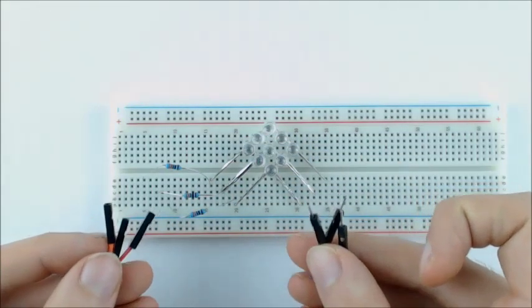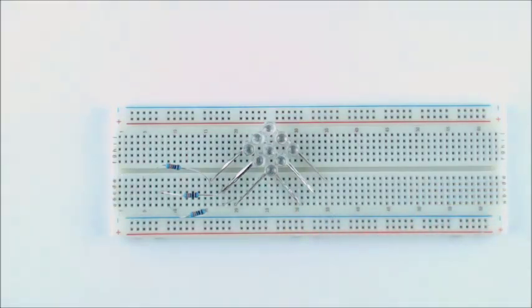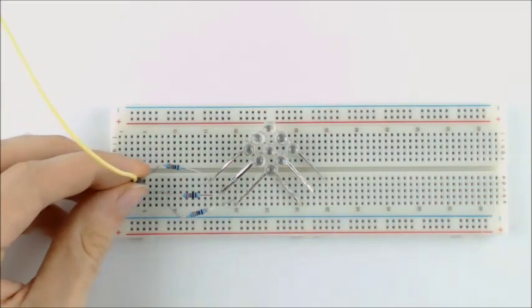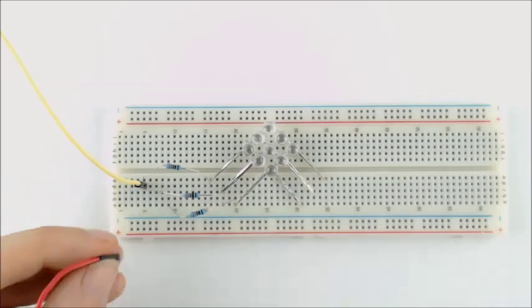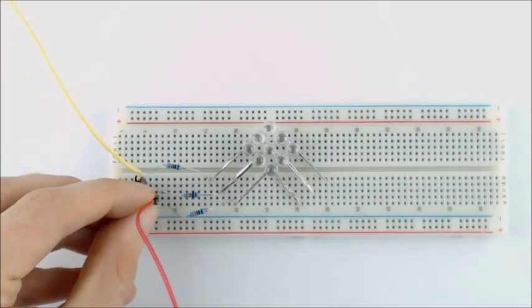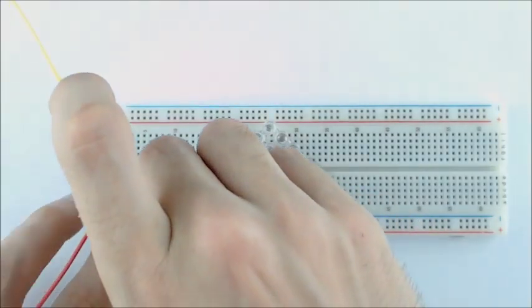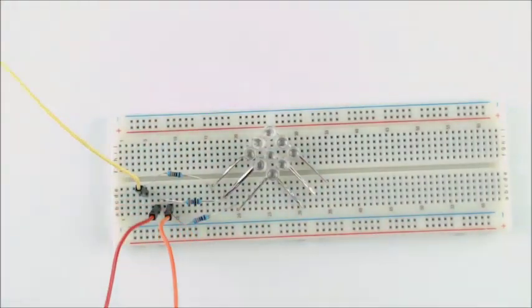Right away, we can use some male-to-female jumper cables and connect those to our positions here, our three points. We're simply connecting along that same bar where the resistor is connected to.